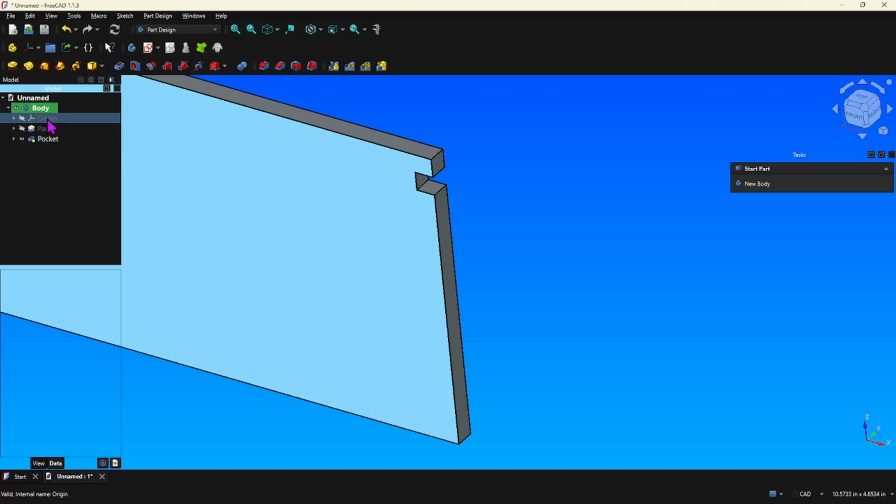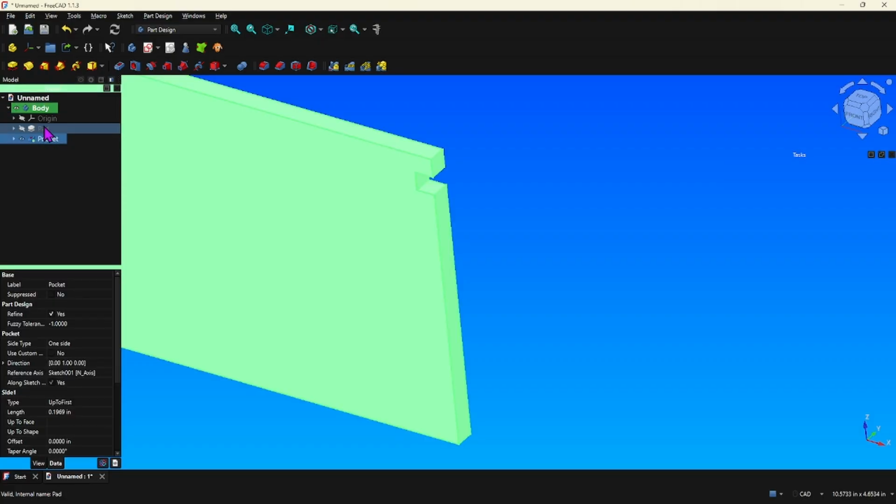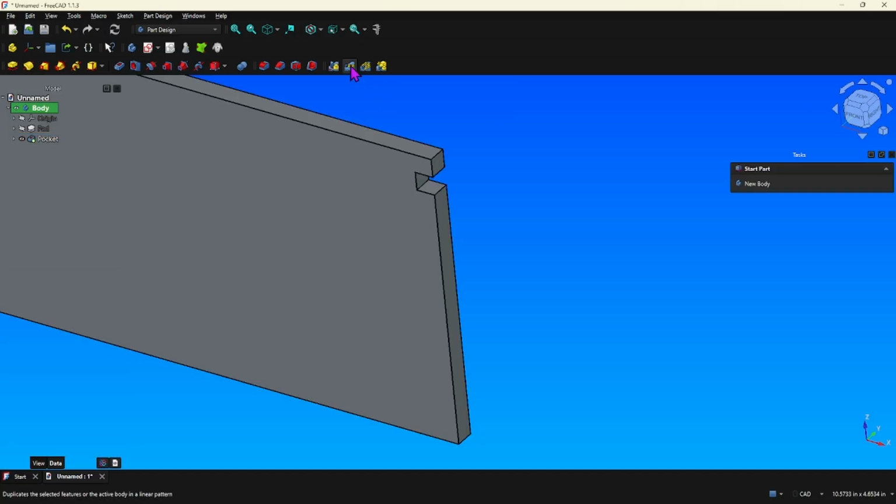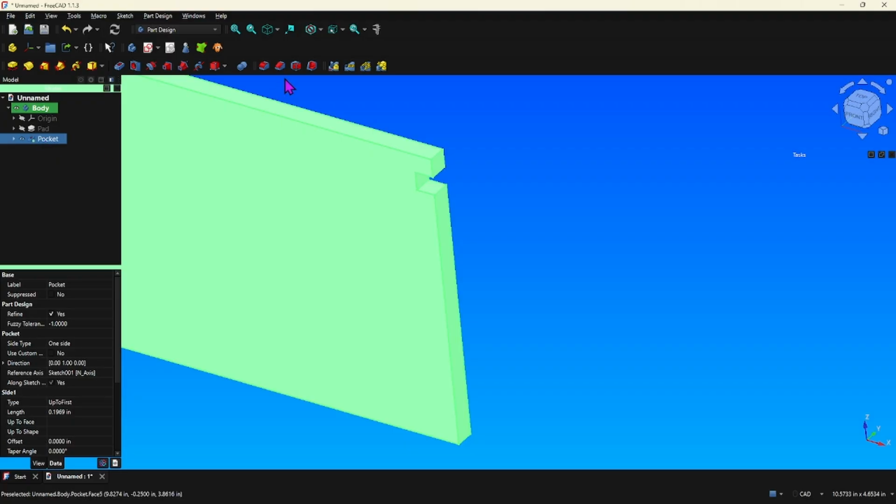These are the actions underneath the body, and the pocket was the last thing that we did because they are in order. So I'll select that pocket, and now we want to multiply it down that vertical face of the wood.